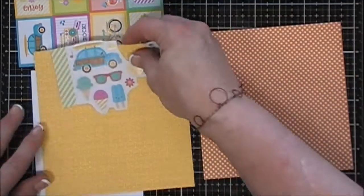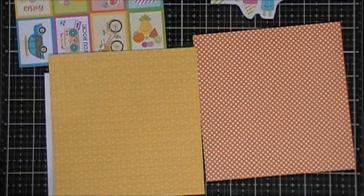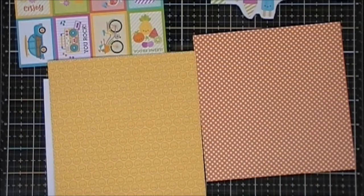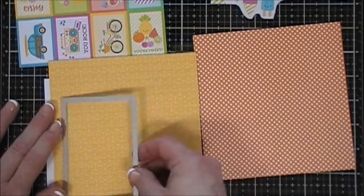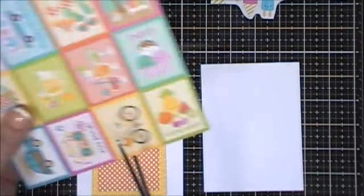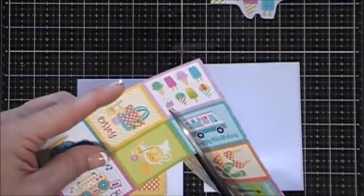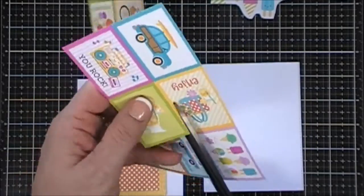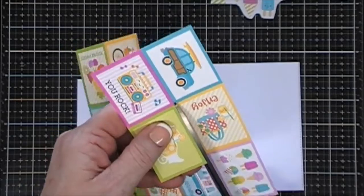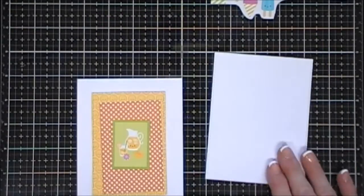With the orange, I'm going to cut out a panel. Now this panel is 3 inches by 4 1/4. And then I'm going to also cut out a panel with the orange polka dot pattern paper that's 2.5 inches by 3 3/4. Now I wanted to use a little lemonade cut apart here. So just using my scissors, I'm going to cut that out. And I think that's going to make a real fun focal point for my card.